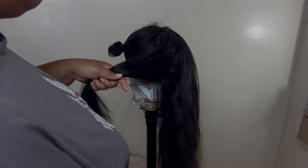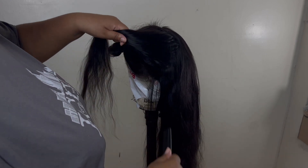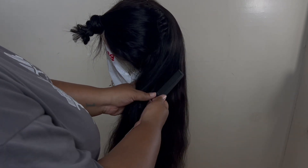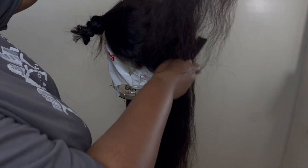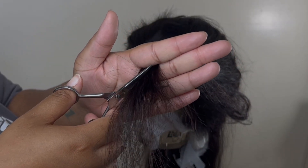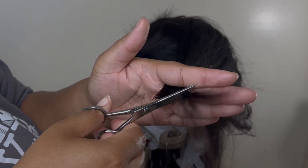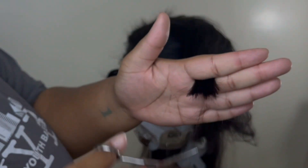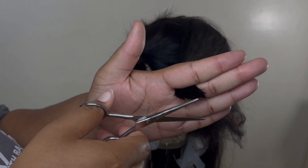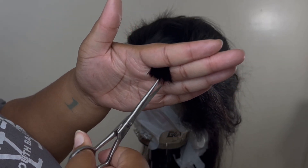Now we're getting into layering the back of the wig. I'm working with the left side, and just like the front, I'm splitting the left side into two pieces. After pinning that section, I went ahead with the second part on the left side, combed it through at a 90 degree angle like before, brought it down to eye level before cutting. With this section I'll be cutting where the guide is at - that's why I parted the front and put some hair in the back, to use as my guide. I'll be cutting straight across, then going in with my point cut inward. A lot of this is repetitive, but y'all gotta learn how to cut these layers, so just be patient.